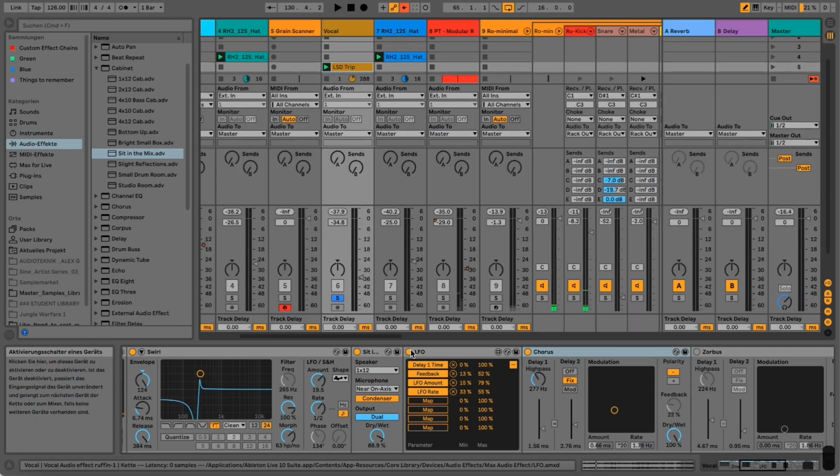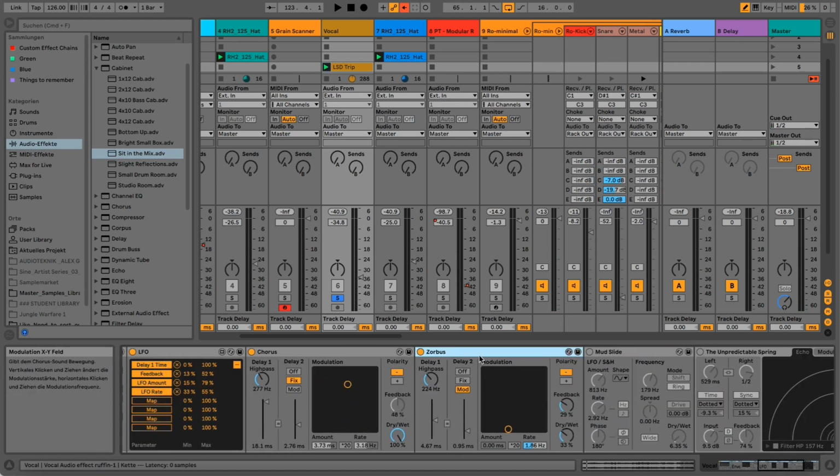Yeah, basically it just gets more dynamic as soon as we assign some LFO automation to it, rather than being static without it. And then I have another chorus effect.